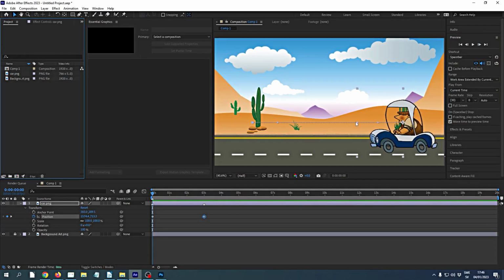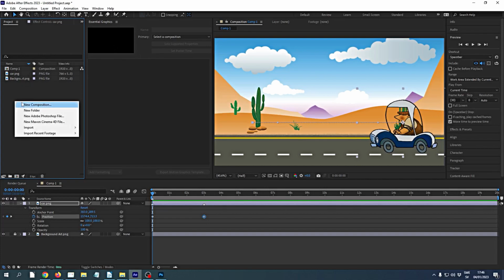Well, that looks okay, but perhaps what we could do to make it look a bit more interesting is animate some parts of this car. Now, we can't really change anything on the car because it's on one layer. What we can do is separate things from the car and animate them. Now, if I wanted to animate the wheels wobbling around, for example, I'd have to go back to Photoshop or whatever and edit out those wheels and bring them in as separate assets. So I'm not going to do that here, but what we're going to do instead is animate some smoke.